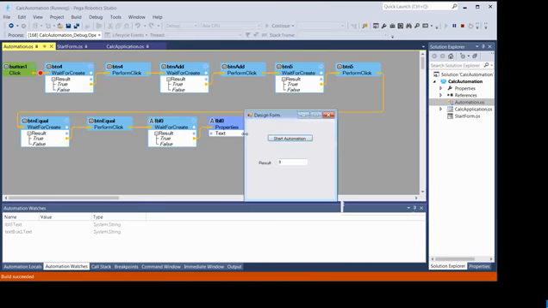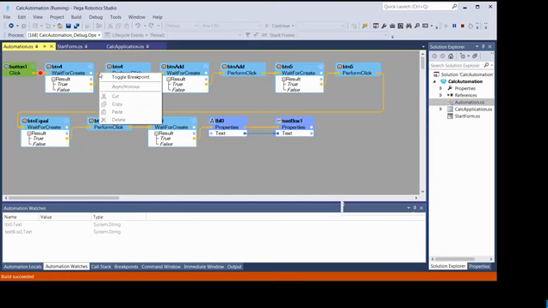This is all about debugging an application. You can use F5. Then you can add a breakpoint by right clicking on any of the processes and choosing toggle breakpoint. Then you can use F11 to run an automation process step by step, and you can also use F10 to step over.